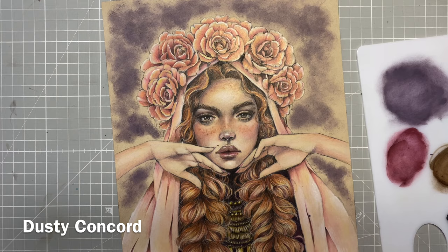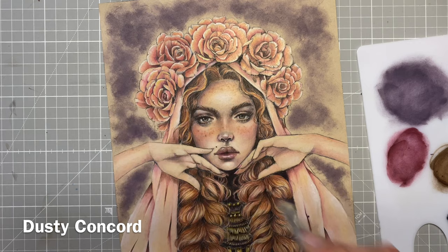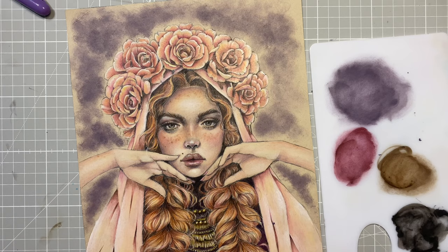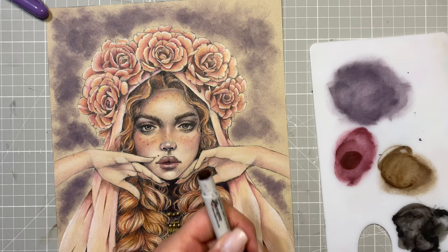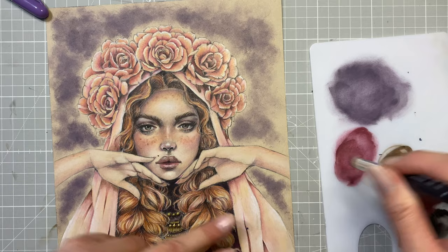this crayon dries really fast, faster than the gelatos do, I think. So putting down a small amount at a time and just continuing to do that seems like the best way to go. Because otherwise it almost feels like it gets wasted. Okay, where's my other brush here? Okay, so this is Aged Mahogany.